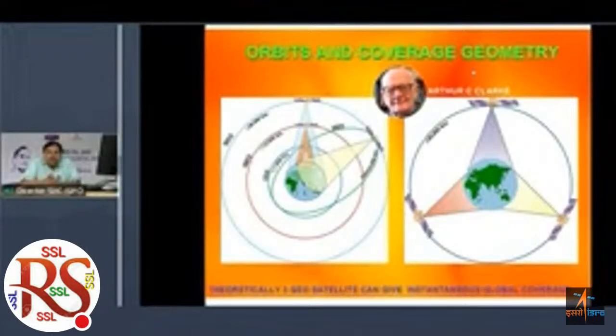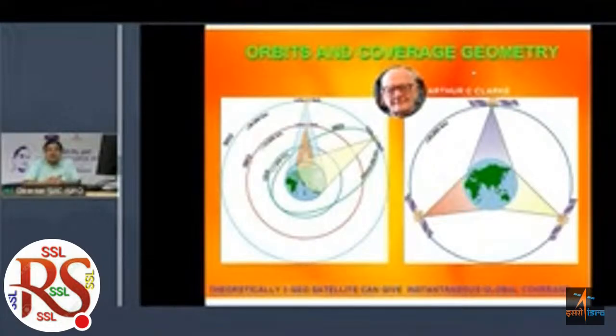In fact, all of you must be surprised to know that although he was a Britisher, he spent his final 20-25 years in Sri Lanka, which is our neighboring country. He lived his later life in Sri Lanka only, and in 2008, when he died, he was located in Colombo, Sri Lanka.